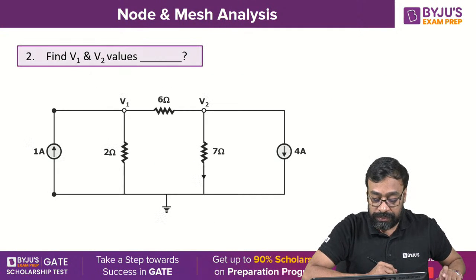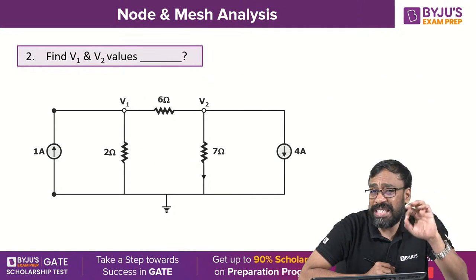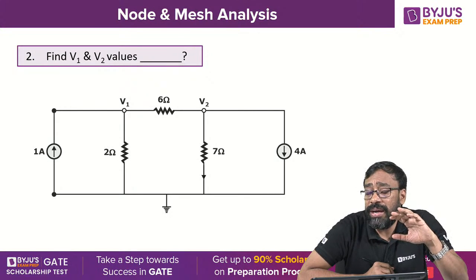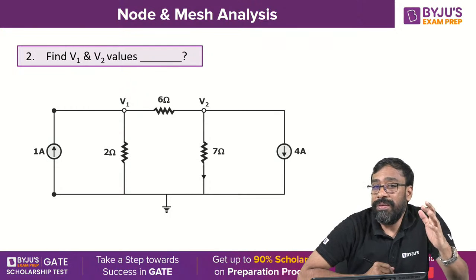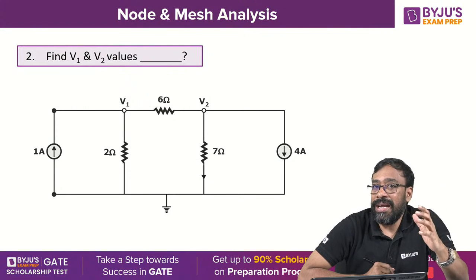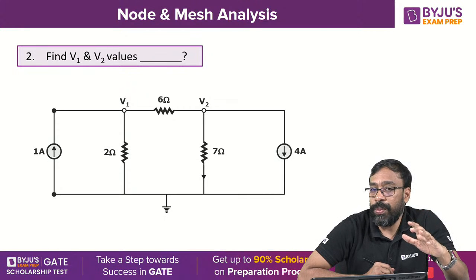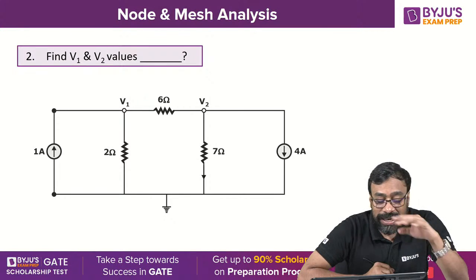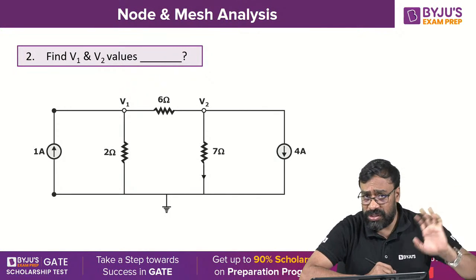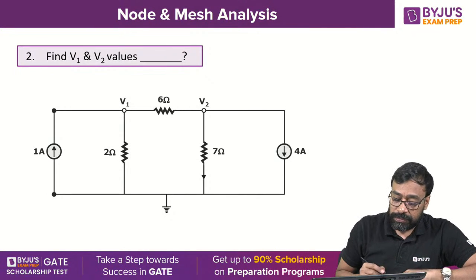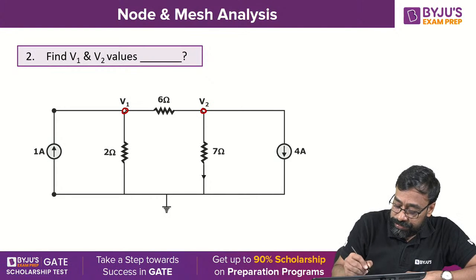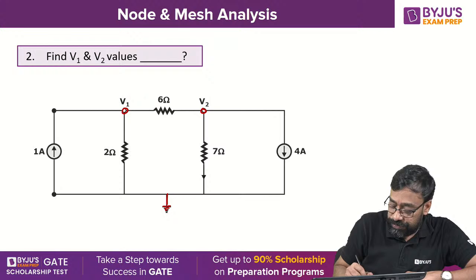Well, now find V1, V2. This example also, see, these are all simple problems, okay? But I will try to explain you in multiple ways so that you will get an idea. Okay, whenever you come across a network, you will get an idea to solve the given network in an easy manner. So that's why I'll try to solve in different ways. The same problem I'll solve in three, 4 different ways here, okay? Look at this now. Well, find V1, V2.